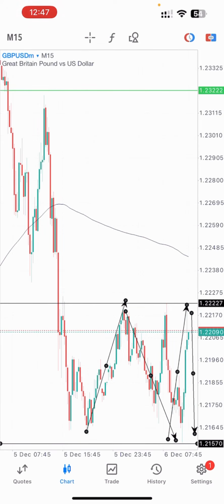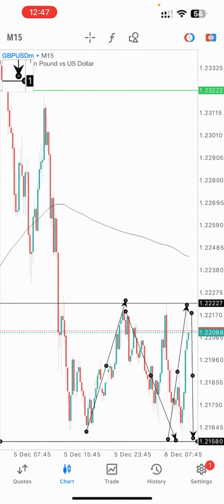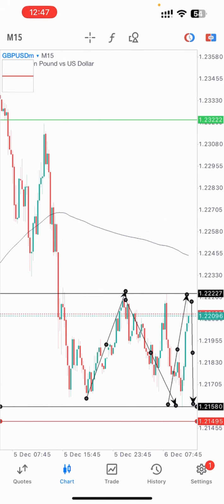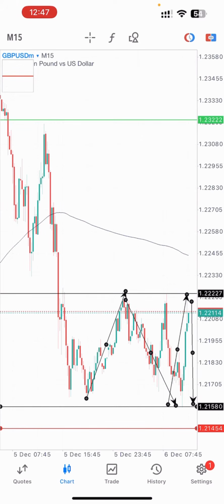Do you understand? So that is just it. That is what support and resistance means. This is the simplest explanation of support and resistance. So like I said, it's better you look for it on a higher time frame. If you want to be a support and resistance trader, make sure your stop loss is a little bit close to where you entered from, so that in case the market breaks and starts coming down, you don't lose too much. But I will still advise you to also give your stop loss room.